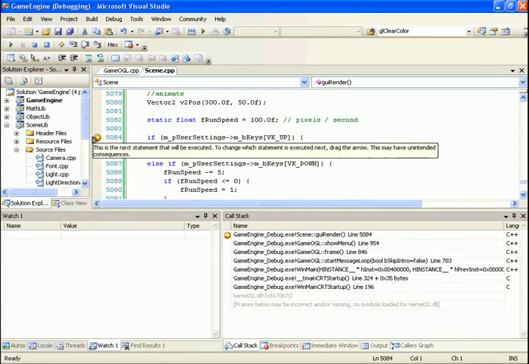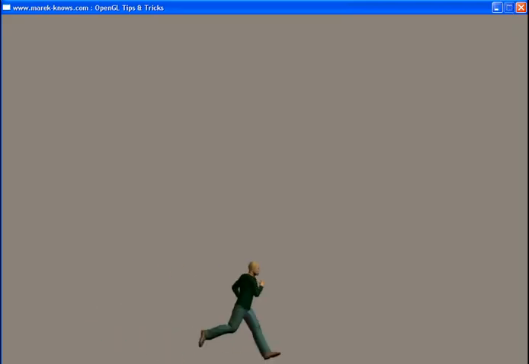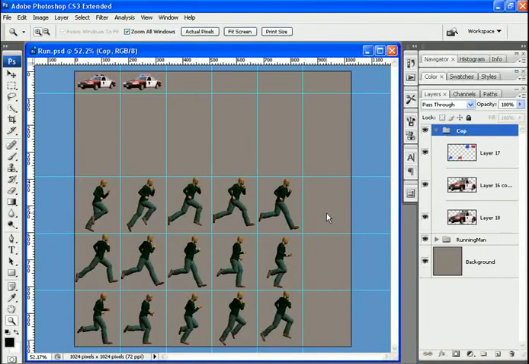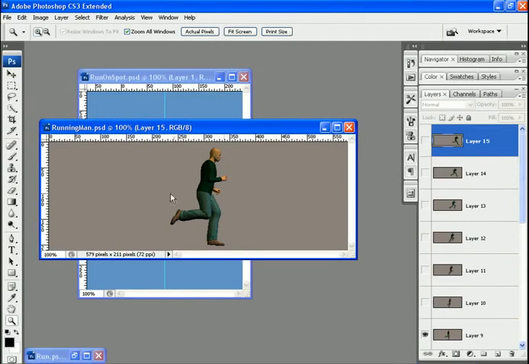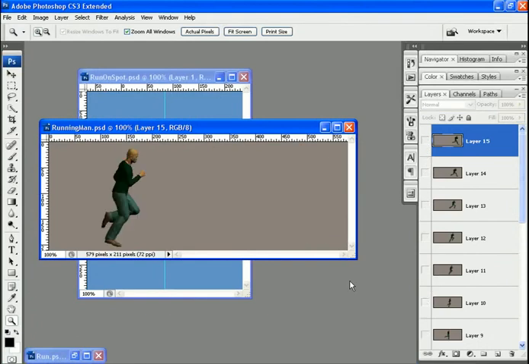Now let's go and start our program and actually figure out mathematically what is the right value. We need to go back into Photoshop and take a look at our images here. Actually, we'll go back to this one here. This one had our images showing the guy transitioning across the screen appropriately based on the animation curves that were done inside of my 3D modeling program. So he is moving across the screen at the correct rate.